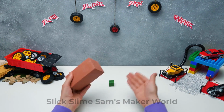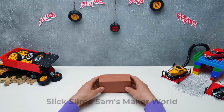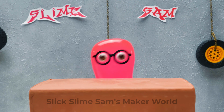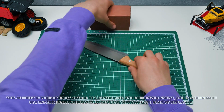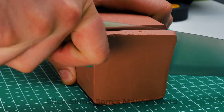So first of all, we're gonna need a lot of plasticine, but this one won't do. This brick block is definitely better! That's what I call working mode! Guys, we're gonna start with cutting a rather thin slice of plasticine from this thing. Please be very careful with the knife and watch out for your fingers.